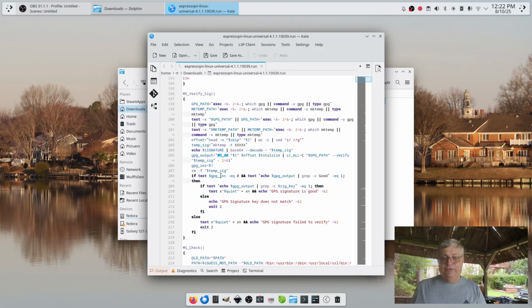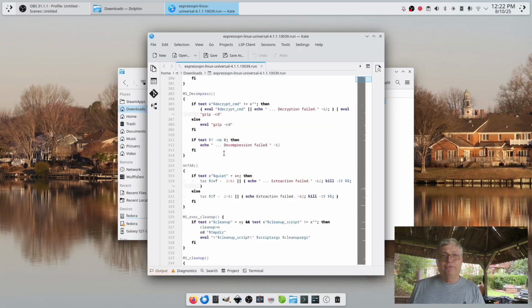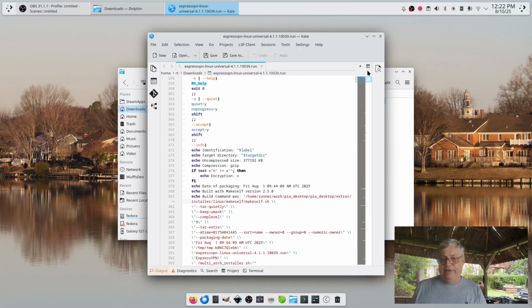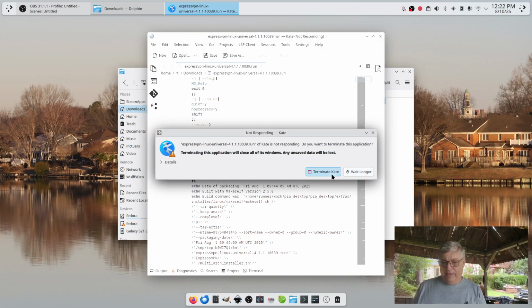I always like to look at these script files and see what they do. I did actually spend about an hour or two going over the script file to see what it did. There's an interesting thing. You'll notice it freezes up here. Again, its size. I'm going to go ahead and look at it in the terminal instead, because it can handle the larger size. Yeah, there we go.